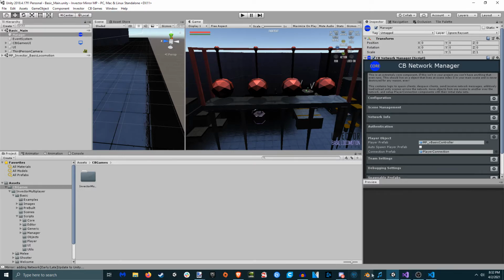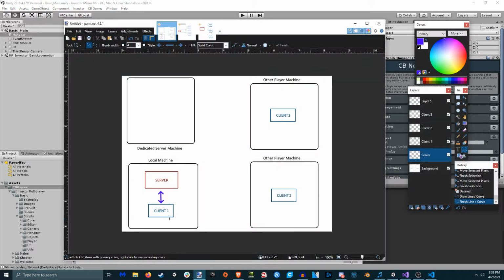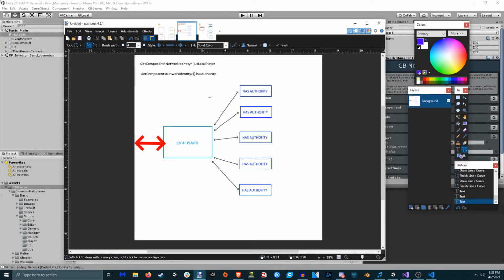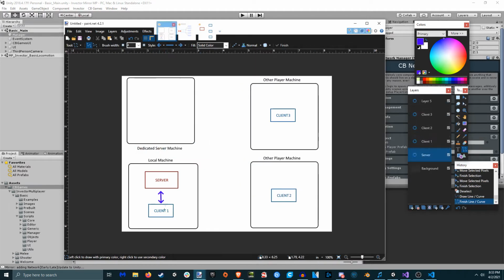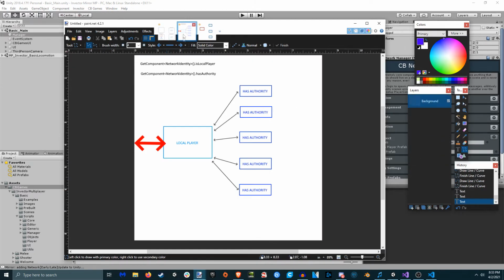So if we pull this back up here, and we dive into this client right here, and it's going to be the same for all of these clients, if we look closer at the client, it's going to look like this. This red arrow back and forth, that's the communication that's happening right here. That's this server to client communication. And when that server is communicating with my client, it's actually coming to my local player.